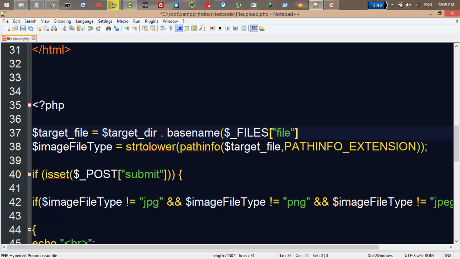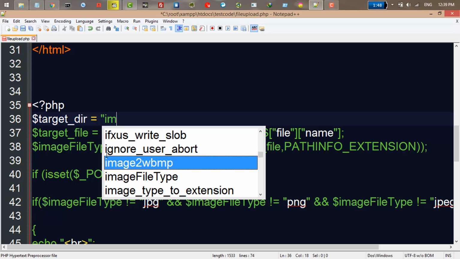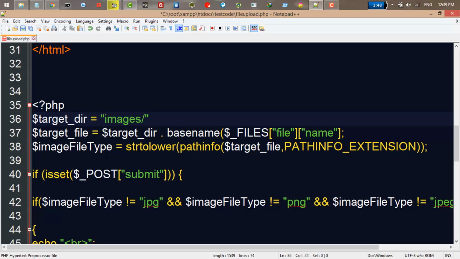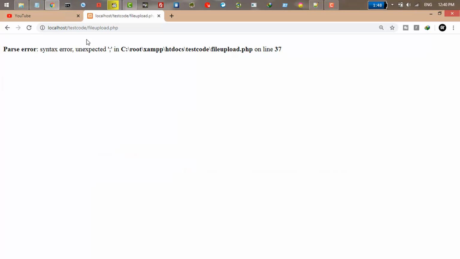File, close the bracket and another bracket, I call it name, and that's it. So we made that target directory. This is just like what we did before, but you also need to do that before the if function. I call my directory, which is image, I call it image slash. Let's test it now and see. I hope we don't get any error now.